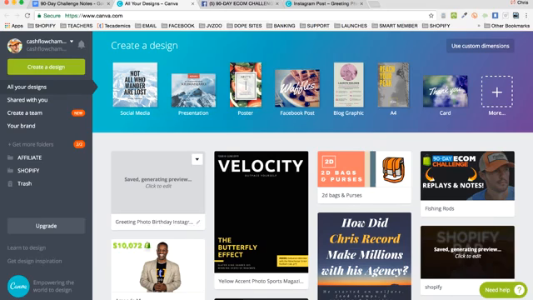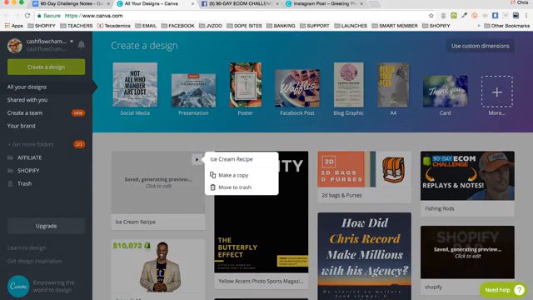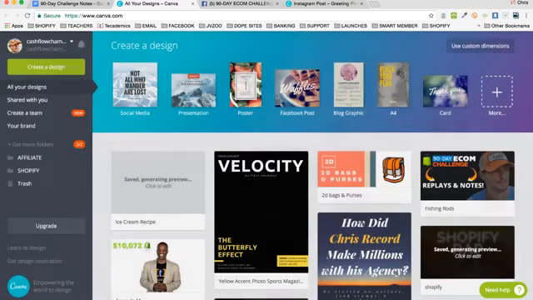Now, this is the one that I just created. When I put the mouse over it, it says greeting photo, birthday, Instagram post. We want to change that. Okay? We want to change this to ice cream recipe because that's what it is, right? Ice cream recipe. So you hover over the name and you're going to go ahead and click edit and change this to ice cream recipe. This also gives you the ability to duplicate it or move it to the trash. So if you were just playing around with something, you could duplicate it or you can move it to the trash.